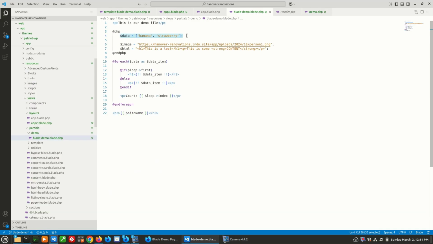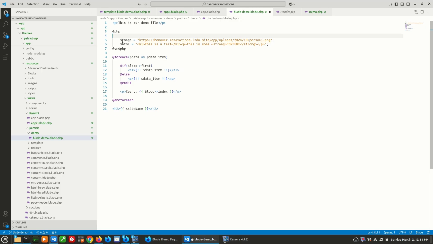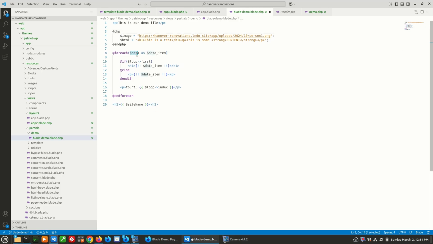And then if we go back up here, we can actually get rid of this. And then we call this foreach fruits as fruit, and then we of course need to change this to fruit, and we will just get rid of the if statement to make it easier to work with real quick.